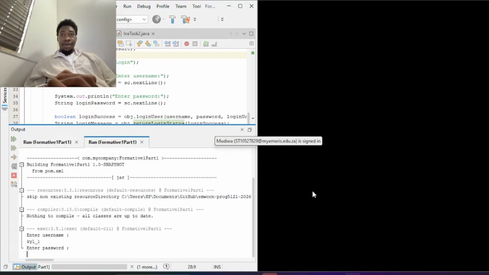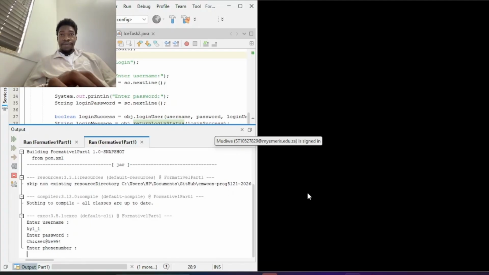So there we enter the username, onto the password, and then we enter the phone.